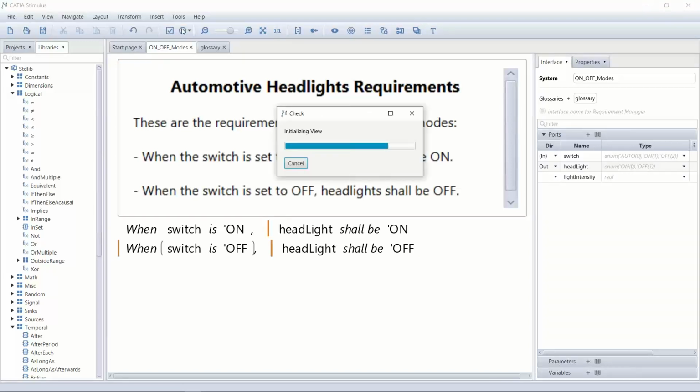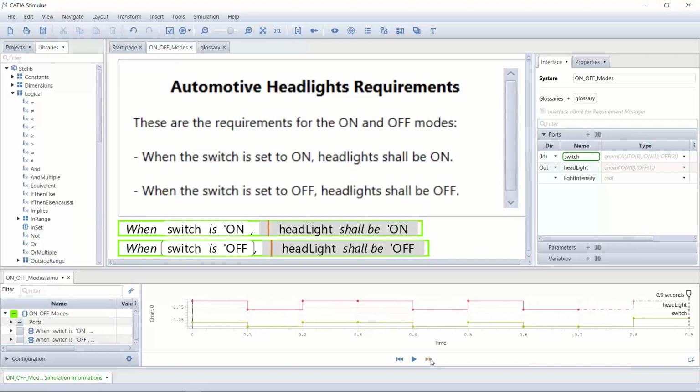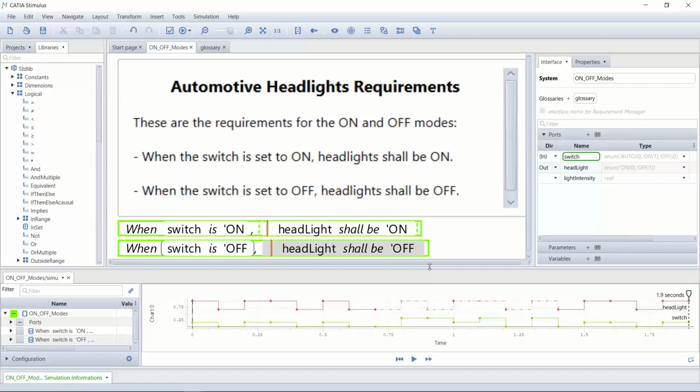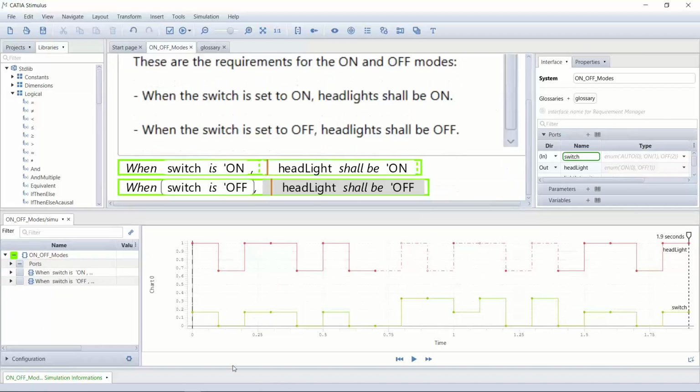Let's click on play and see how the system could behave according to these 2 requirements. I ask Stimulus to generate some steps. You can see in green inputs generated automatically by Stimulus. We have not yet defined any test scenario, so it's random inputs.